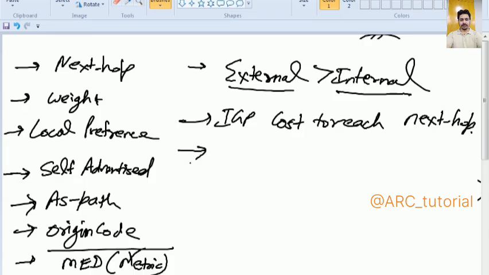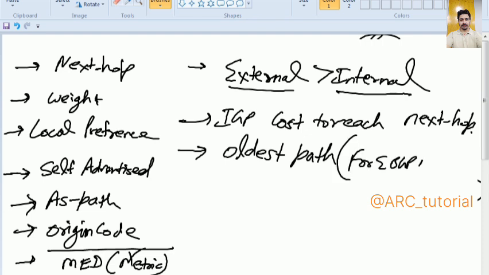Then next, let's say there is no IGP configured in the background of BGP. The next will be oldest path, but condition is there for EBGP neighbors only. What does it mean?